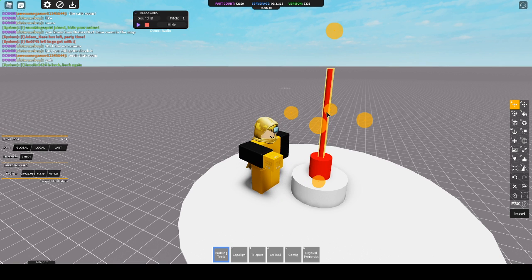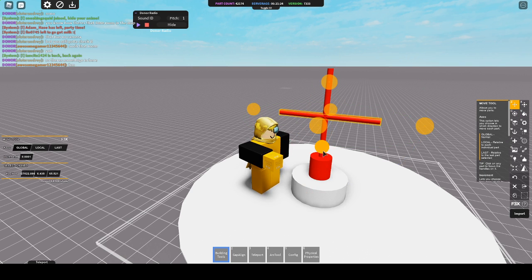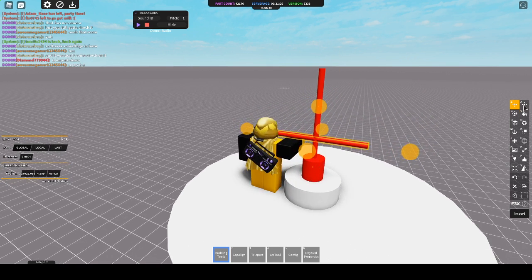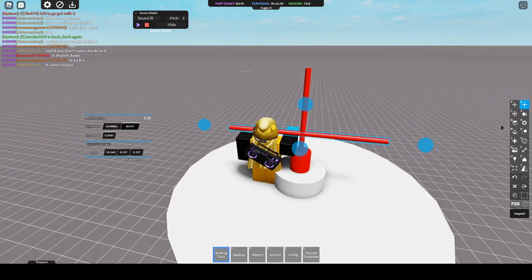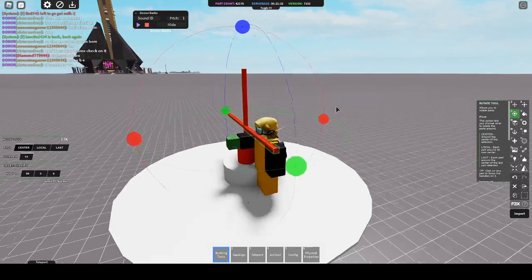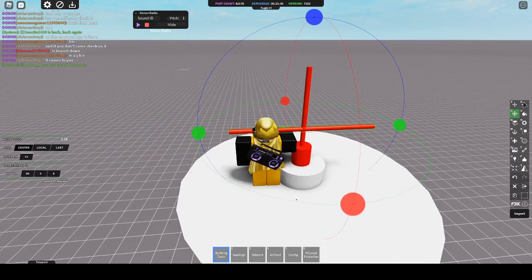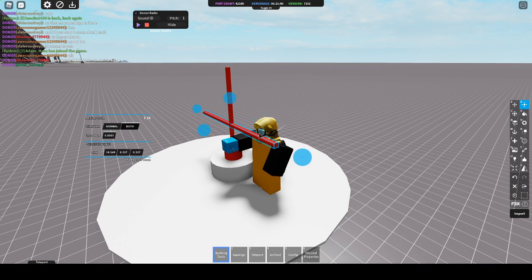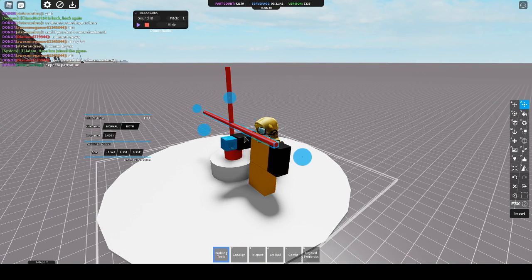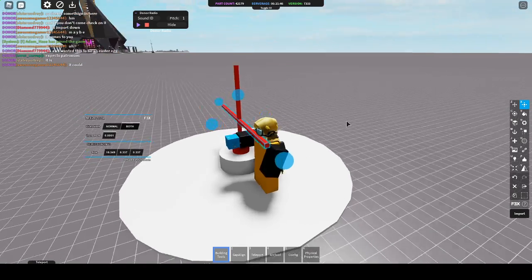Next, we'll click it, copy it. Remember, Shift C is to copy. Use rotation like this. And then we'll extend like that. So then it will be all set up for us to rotate. And make sure that this bar that we just created here is all set up so that it makes contact with your Roblox character.